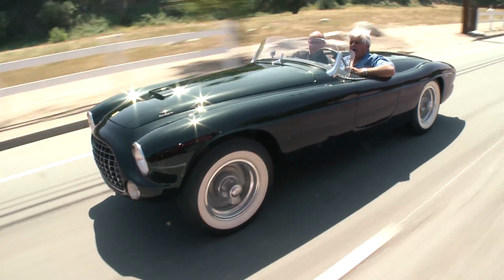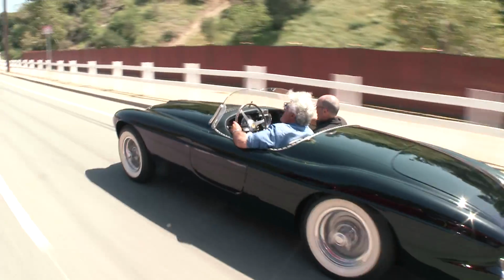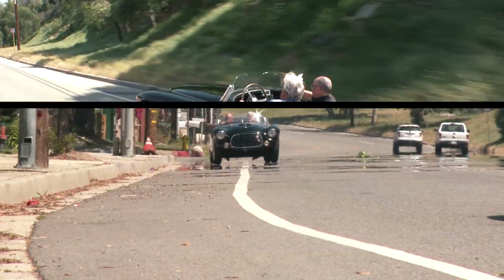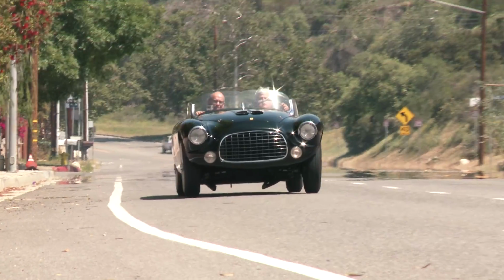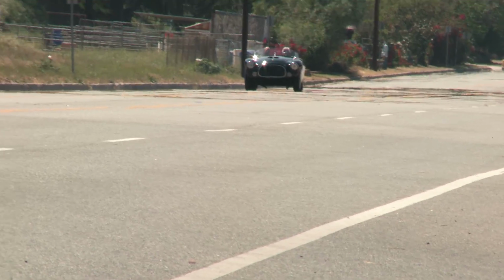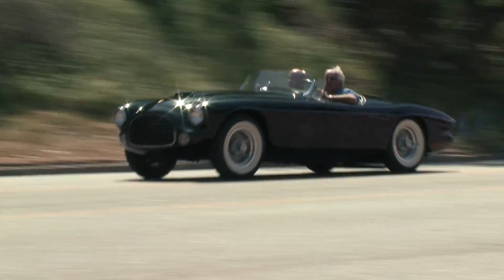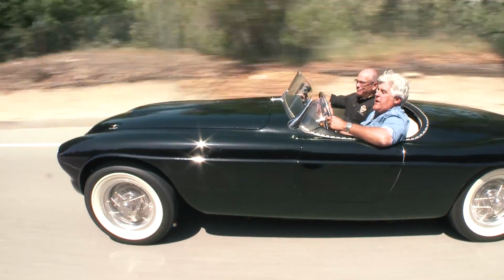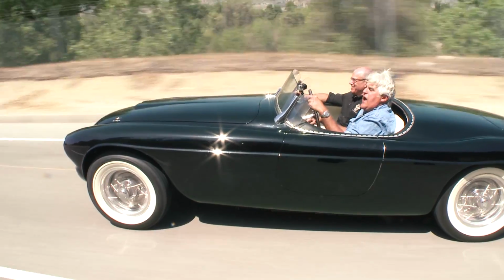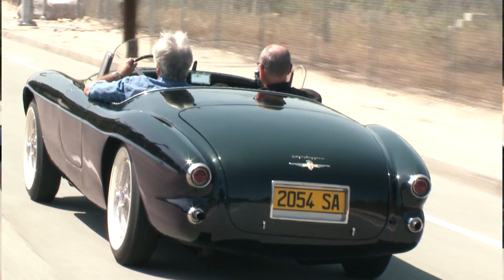Well, there's nothing like an original car. Everything just sinks together. You drop down a gear. Listen to that sound. Everything fits. Yeah. All the parts have settled. The only thing holding this car back are these tires. They're 1954. If it wasn't for them, we could be going 100 miles an hour right now. At least. Boy, it just drives nicely, and it's so pure, naturally aspirated, no catalytic converters, no nothing. It's just all engine. It's fantastic.